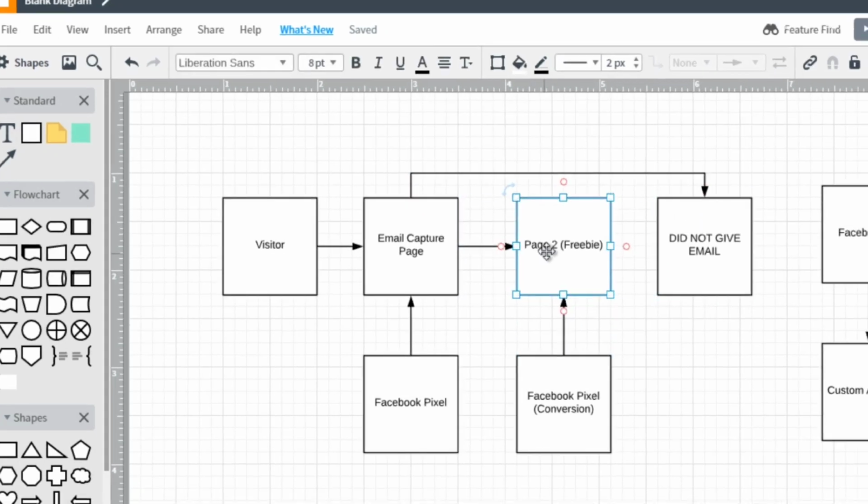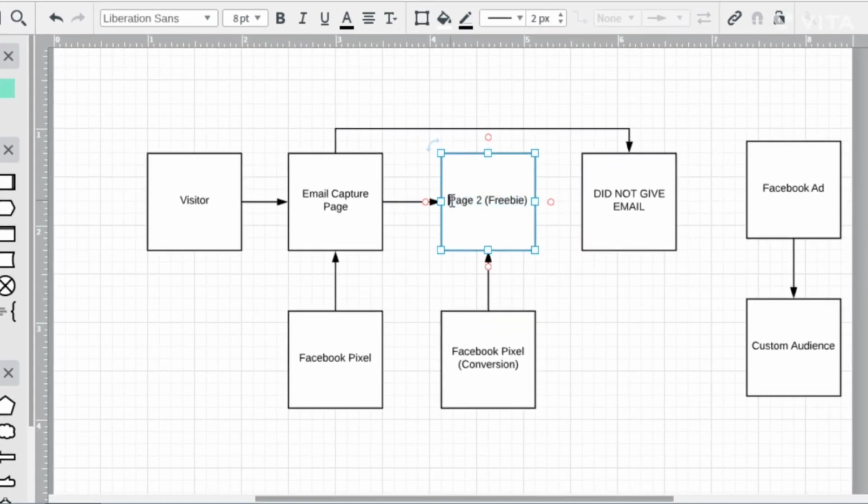So these are scenario 1, so we could actually name this scenario 1, and this is scenario 2. Obviously scenario 2 doesn't have a page or anything. It's merely that they exited this specific page. If that's the case, we want to retarget them, right?